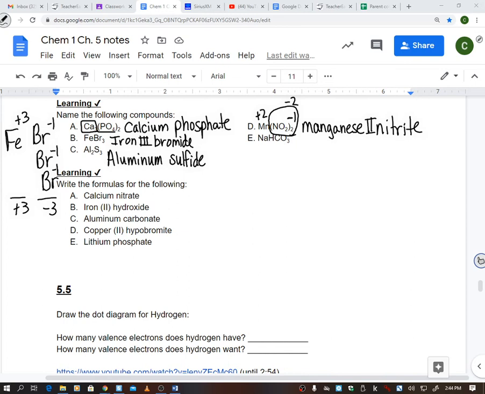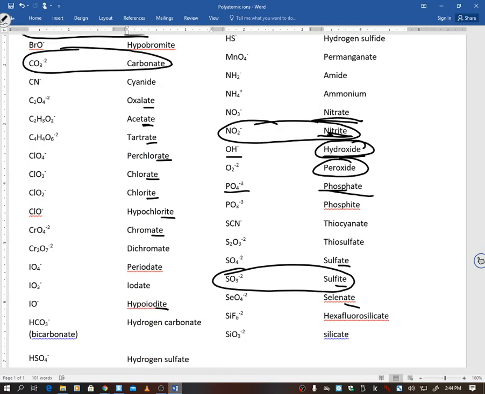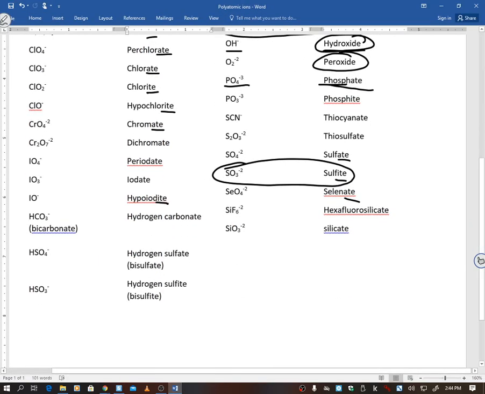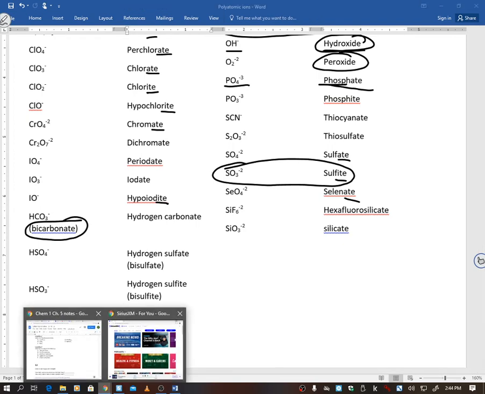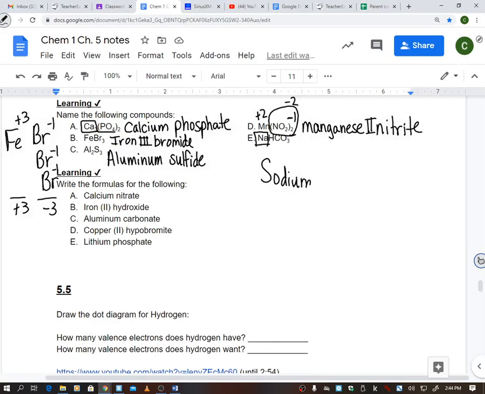All right, and then E, lastly, I've got sodium. Now this lowercase letter tells me that's the end of that element, and now I have HCO3. So I'm going to look on here for HCO3, and it is right here. Now you can say hydrogen carbonate. I will use bicarbonate. It's just easier, one word. That's what I always use. You can use either one. So I'm going to call this sodium bicarbonate.